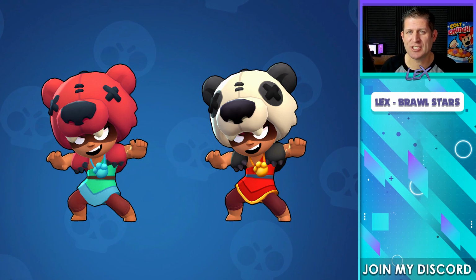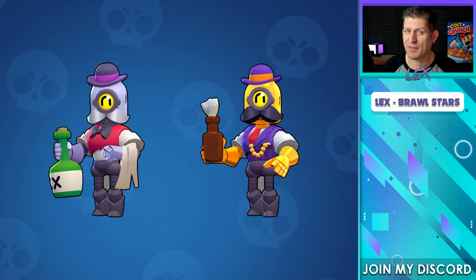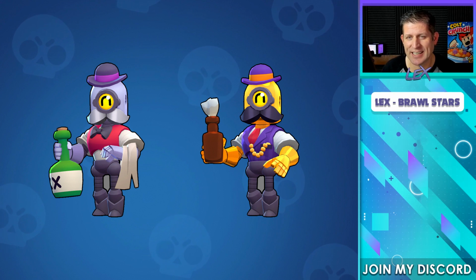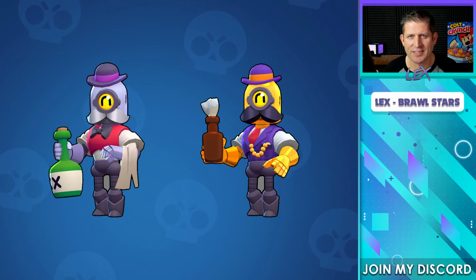Next up, we got Nita. She's got, of course, her standard skin and the panda skin. Of course, we can't forget our favorite barkeep, Barley. Now, one cool thing to note here is his standard skin and his golden skin. His standard one, he's got that bottle, but his golden one, he's got like a Molotov cocktail.